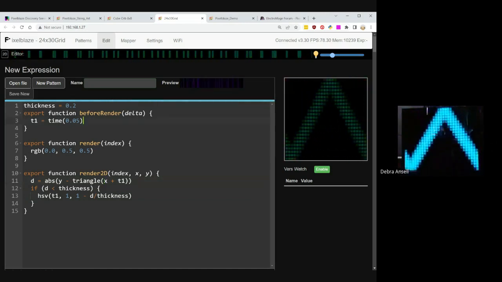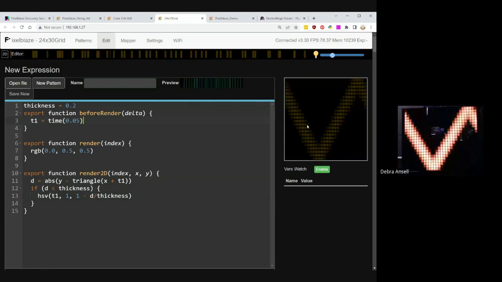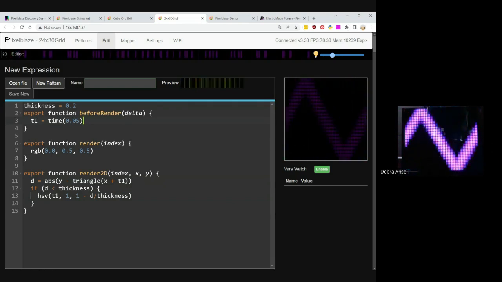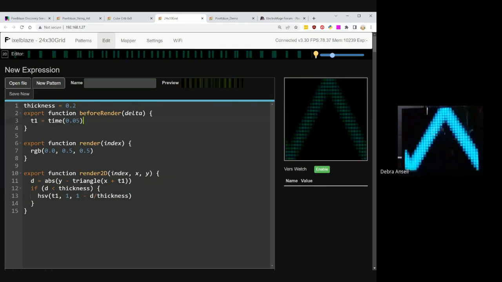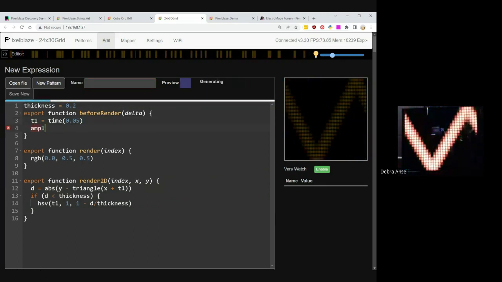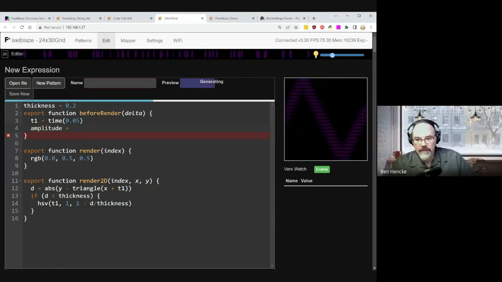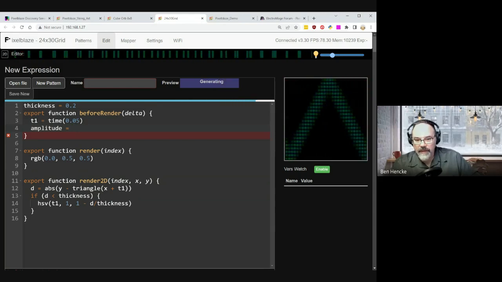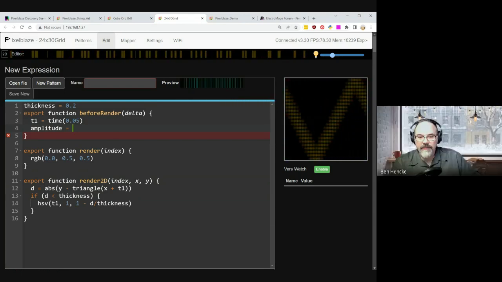You can also, right now this pattern's filling the screen. You could create an amplitude. Yeah, that's actually a really good visualization of these different waveforms. I find this a lot easier to visualize in 2D. I hope people understand. So, the trick is then putting it back to 1D.